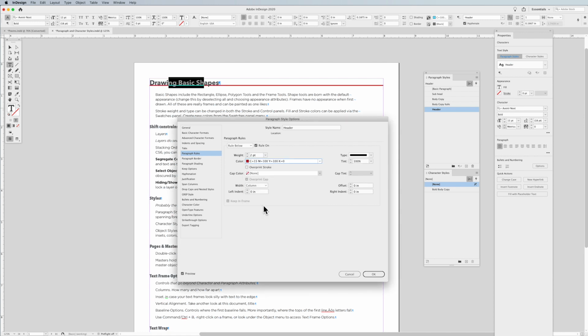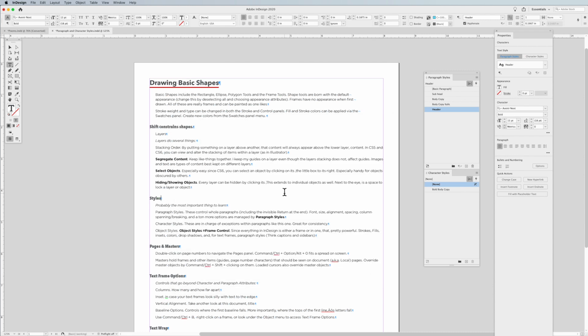Or I can create a different color line. I can choose the width of that column or the width of the text, so that line will run from edge to edge of my text container, or just as long as my text. I could also do an offset, which allows me to bump that line down a little bit more so that it's not right up against the text. I click OK. There it is. I didn't have to go in and draw the line in there. I was able to do this as part of paragraph formatting. That could be kind of cool.